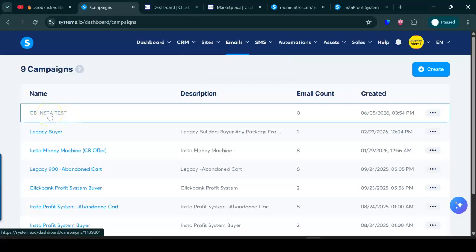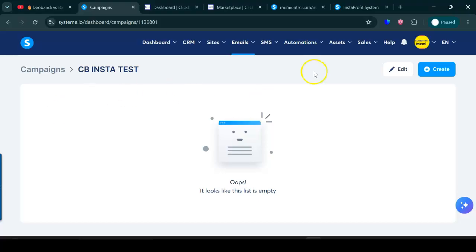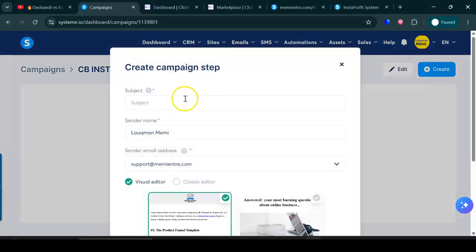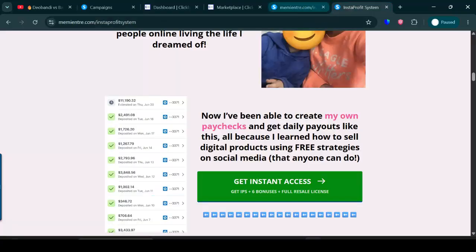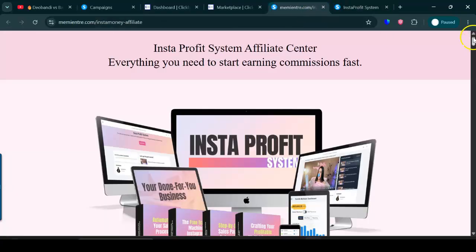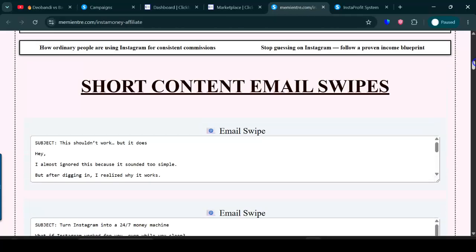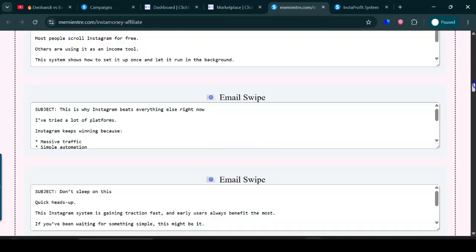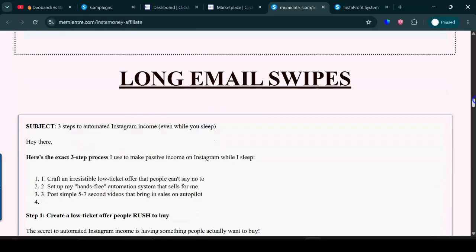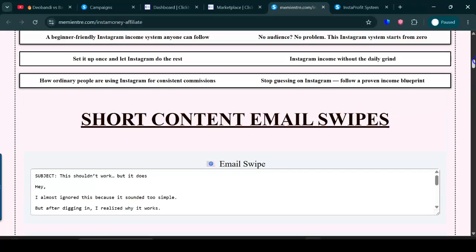Now I'm going to click on this, click on create, and put my first subject line. I'm going to get my subject line from the affiliate tool page, which is this one here. Let me see if I want to use the short content email swipes or the long email swipes. I'm going to use the short email swipes.